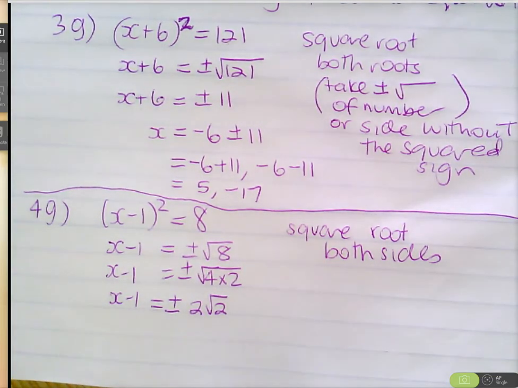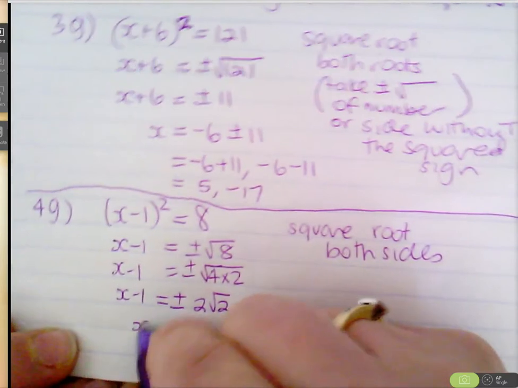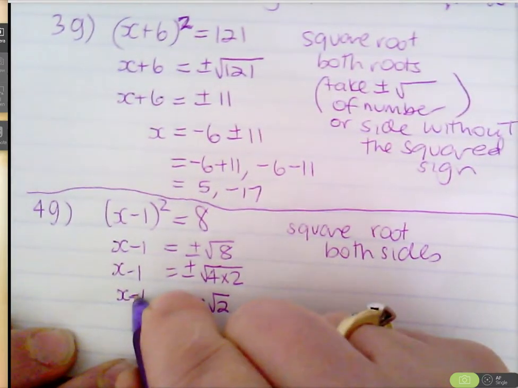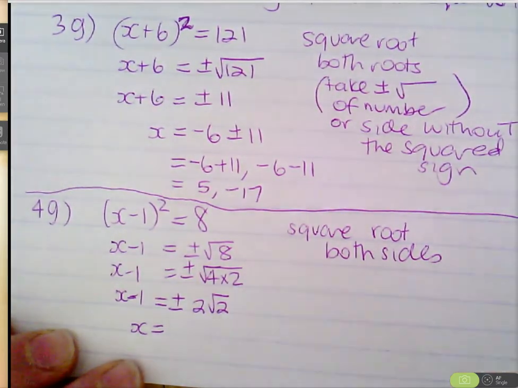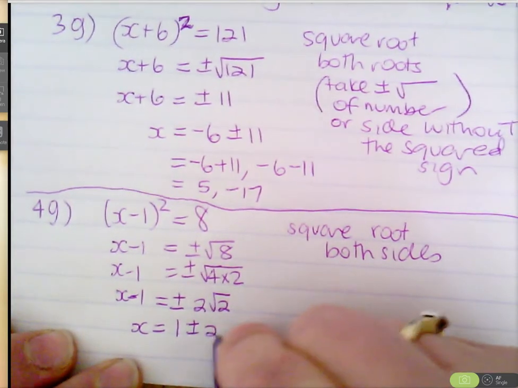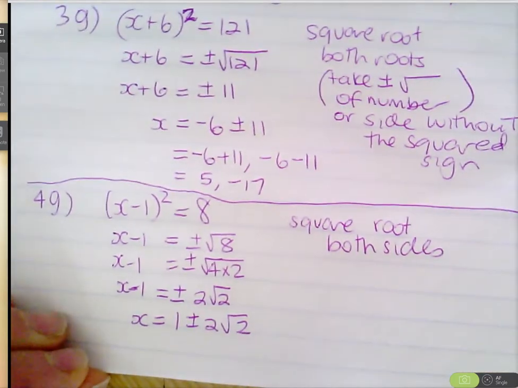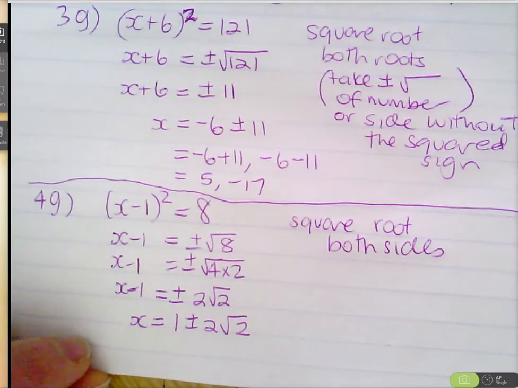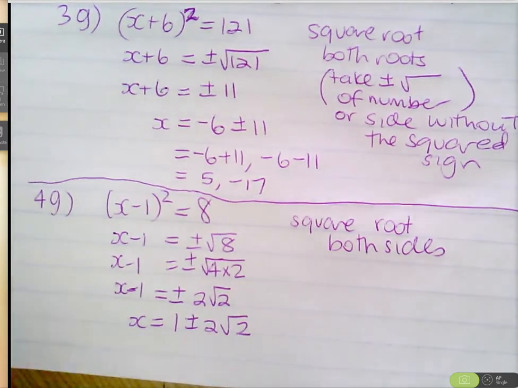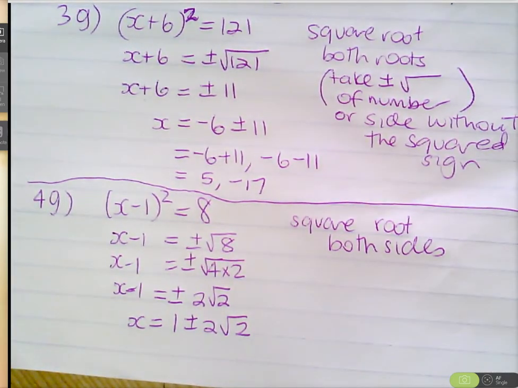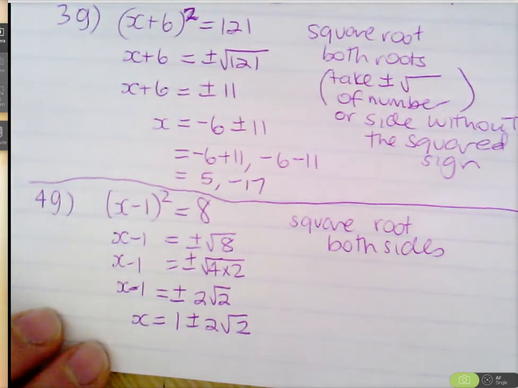Girls, you'll see now why I want to move that minus 1 to the front of the other side. It's minus 1 on this side. What does it become on the other side? And can you see that looks like what we were doing last lesson? 1 plus or minus square root of... When we were doing the quadratic formula, our answers were like 3 plus or minus square root of whatever. That's why we moved that minus 1 to the front.